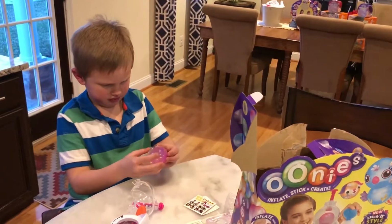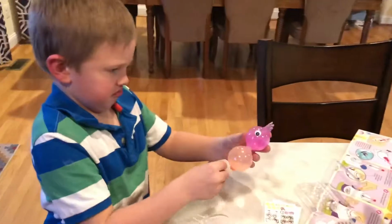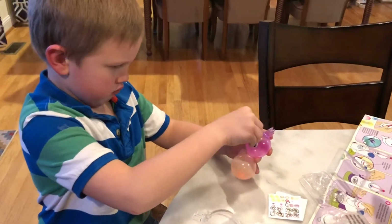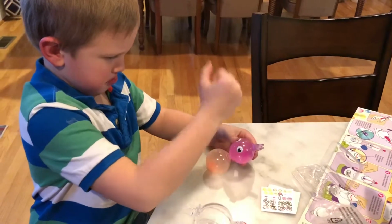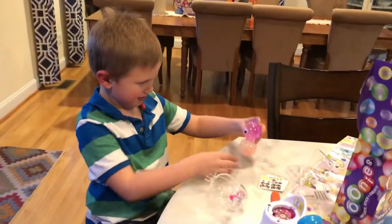I just had to show you how to do the first one, right? Not sticking. There it goes. Technical difficulties with the eyes sticking. No, don't push hard. Maybe your hands are too sticky and it's sticking to your hands. Oh, there it goes. Ta-da! Googly eyes!